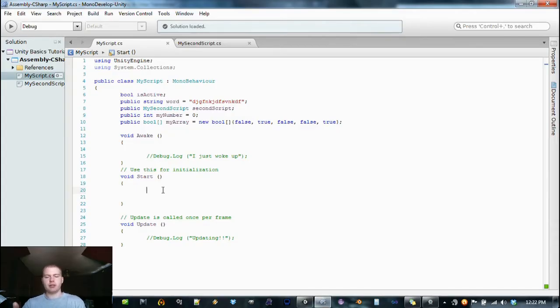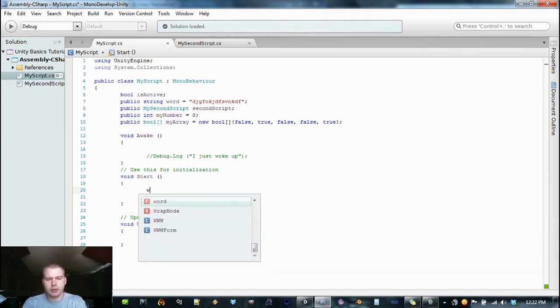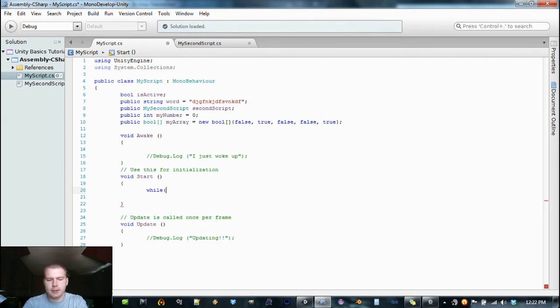We'll start with an example of a while loop. So we'll go while, and let's say while myNumber is greater than 10.